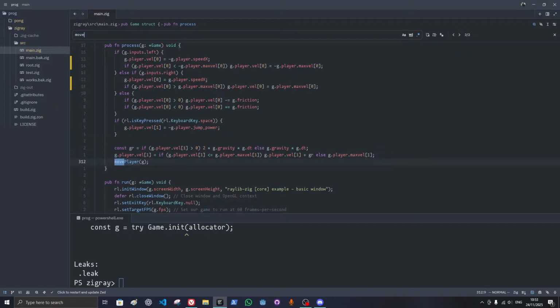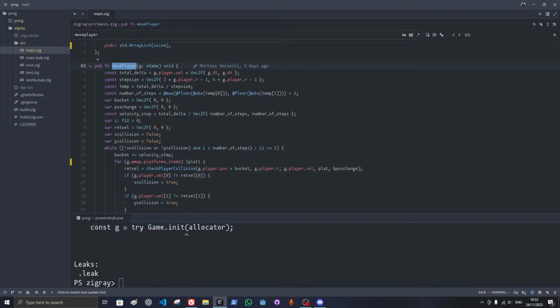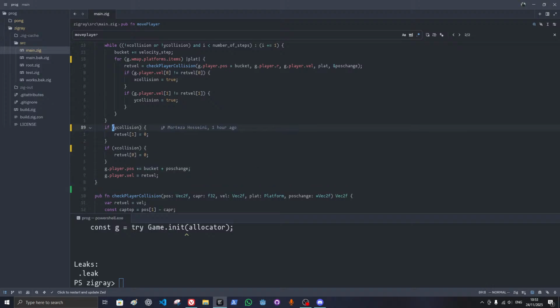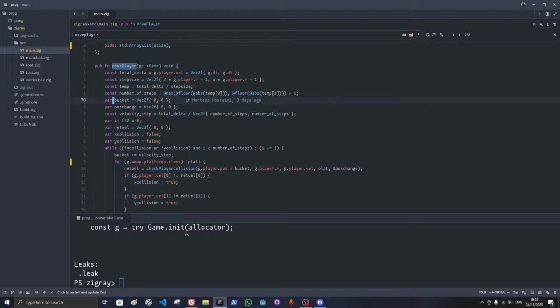I have to go to the move player function. And then here, this is a big function. Okay. What do I do here?